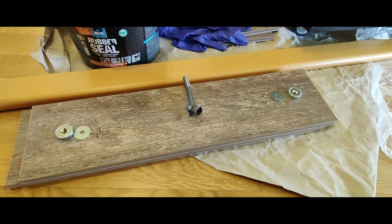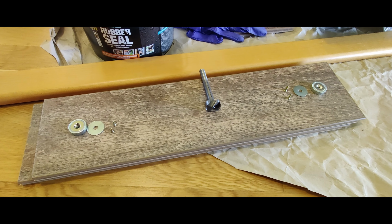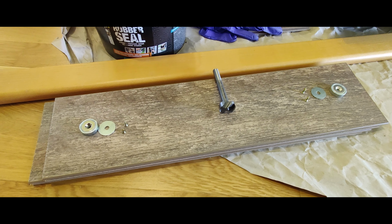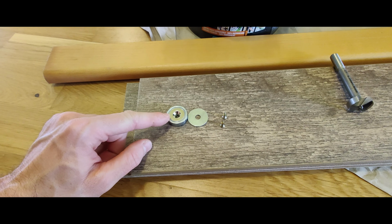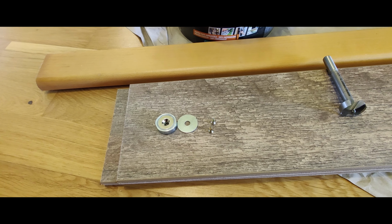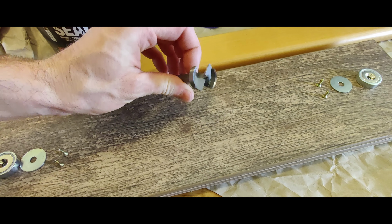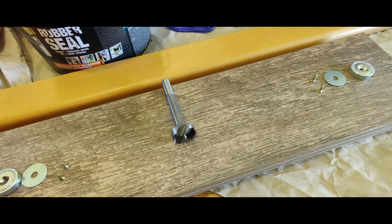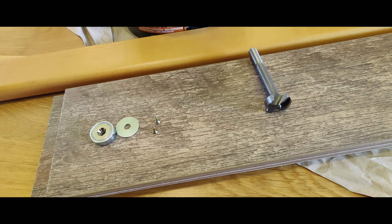To fix the other wooden panels in place, I'll be using magnets in a similar fashion to how visiting doors are made for various installations. I found these neodymium magnets, 25 millimeters in diameter, with a hole in the middle through which I can put a screw. And I'll be using this milling cutter, also 25 millimeters in diameter, to poke a hole and hide my magnet inside the Tego sheets.